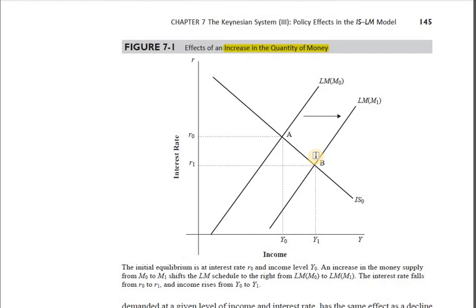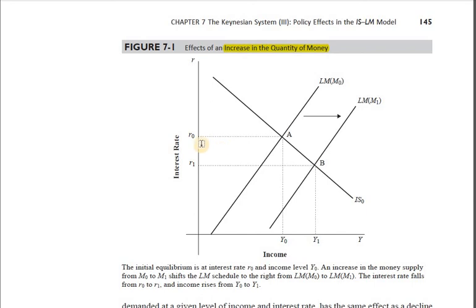Alright, so we have to explain this now, but let's try understanding it intuitively. When money supply in the economy goes up, what will happen? Money supply exceeds money demand. This would put a downward pressure on the rate of interest. But why? Because at the given rate of interest, money supply is more than the money demand. So how to re-equilibrate the money market now? By increasing the money demand. How can we increase the money demand? When the interest rate falls, the speculative component of the money demand goes up.